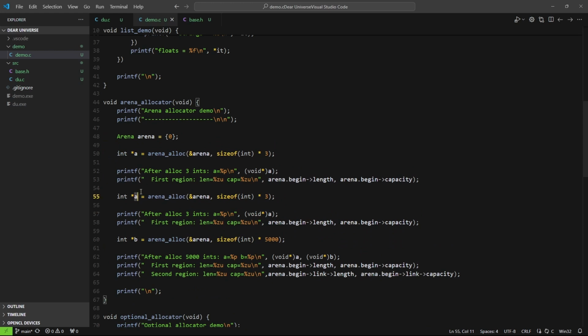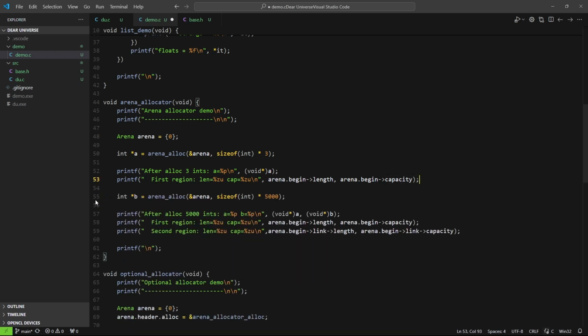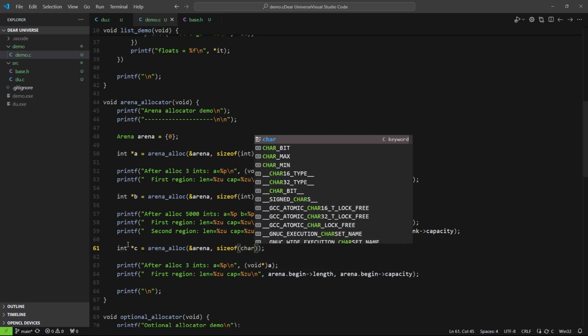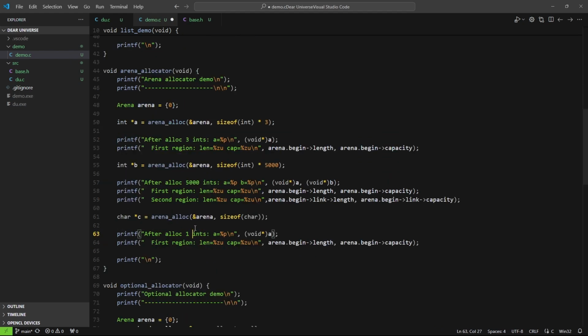And I can have this be B, and actually I want this to be C, and I want to place this after the B, right? So here I want to allocate, let's say, a boolean or something like that, or a char, for example. So it's going to be a char pointer, one char.